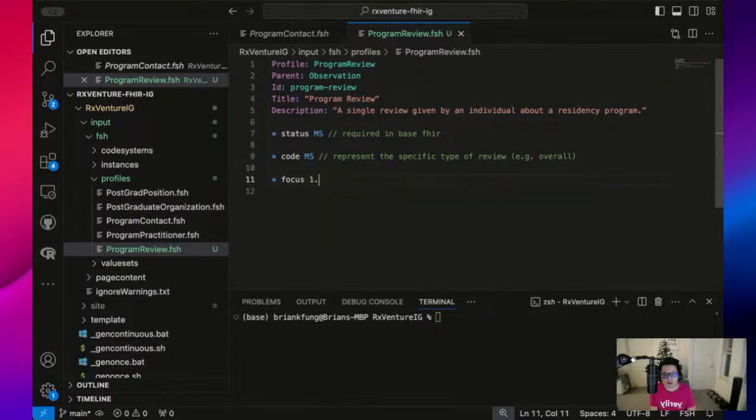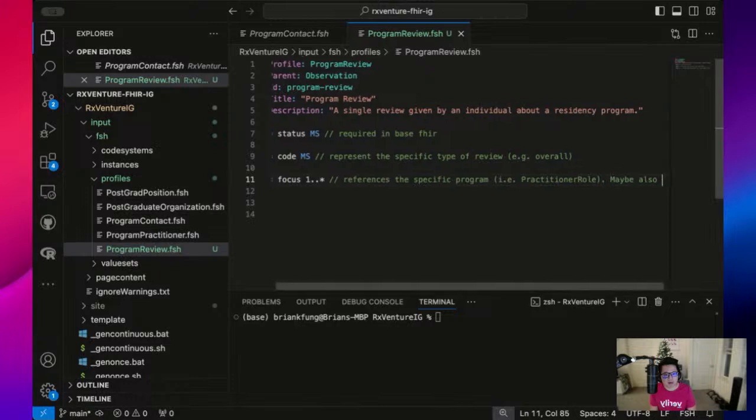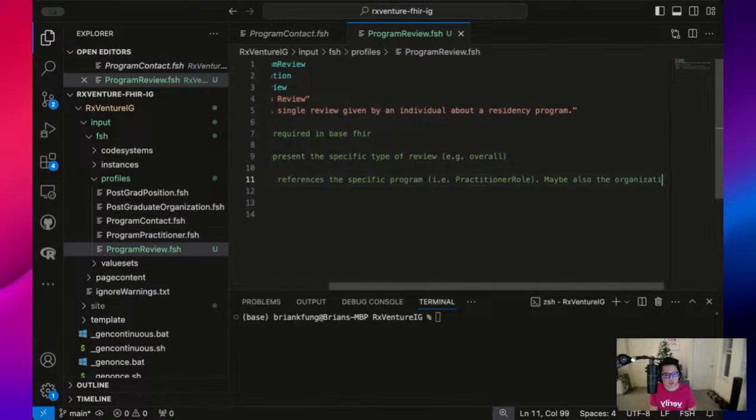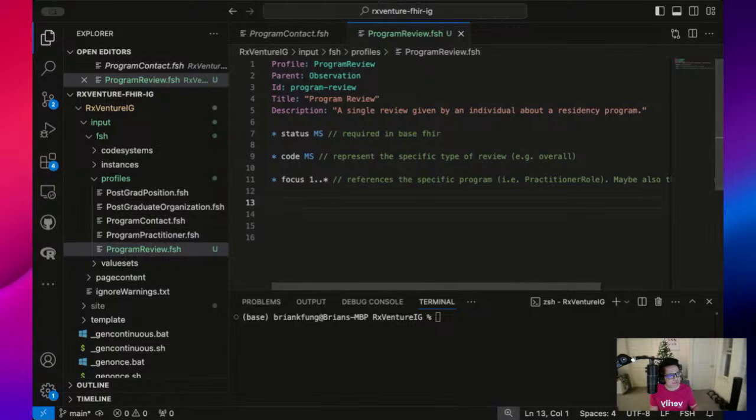Let's not do this for now. I'll figure it out. This is the part I'll just have to tinker with. So this will reference the specific program, i.e. the practitioner role, and then maybe also the organization. Okay, so that's what that represents.